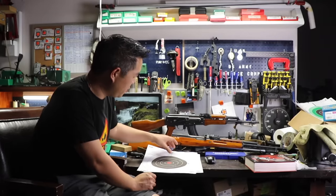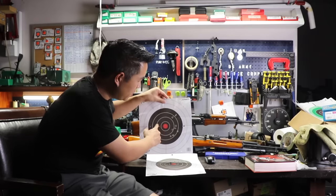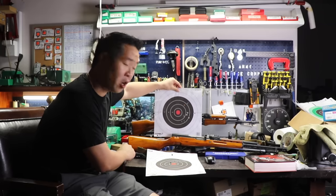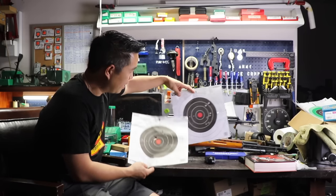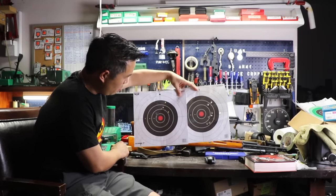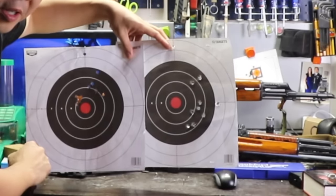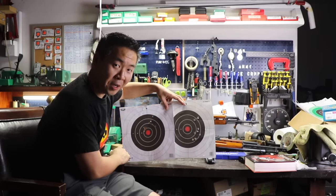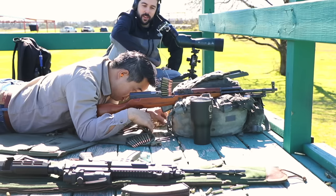Today's presentation begins with a grouping that I shot after today's exercise. As you can see, the dispersion is to the right and contains vertical stringing. Now this is done with the Type 56 semi-automatic carbine, the SKS. On the same day, with the same type of ammunition, as a control, I shot this with a Type 56 Kalashnikov. And as you can see, there are differences. This one is to the right, with some vertical stringing. Now with that in mind, let's watch today's presentation. Enjoy.